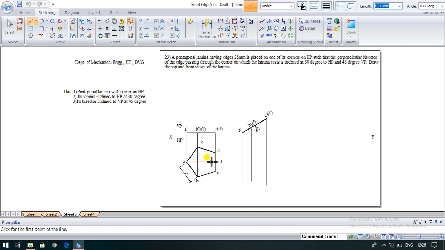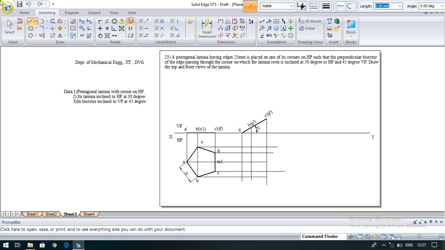After that, again construct lines from each point of the true shape towards the right side. So A and M1 are on the same line. Drop to here. Similarly from B, similarly from C. Better to draw continuous lines, later we can trim the unnecessary lines.